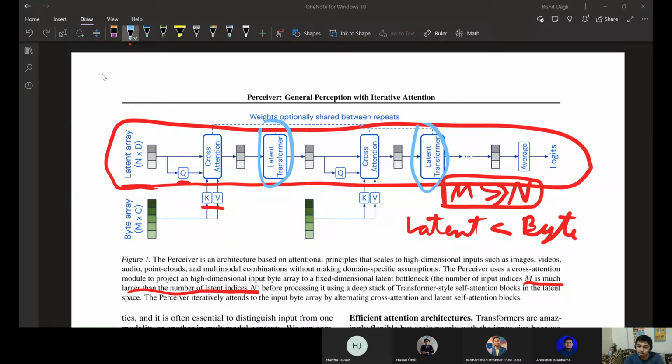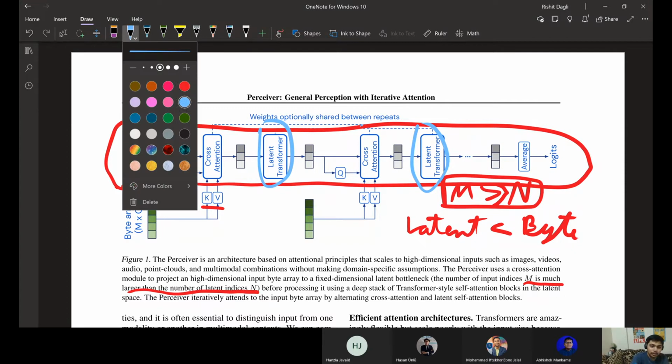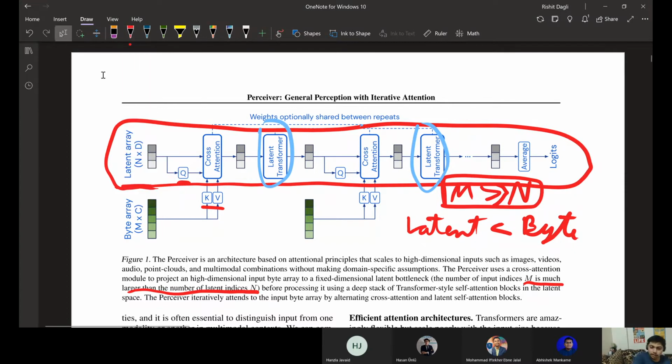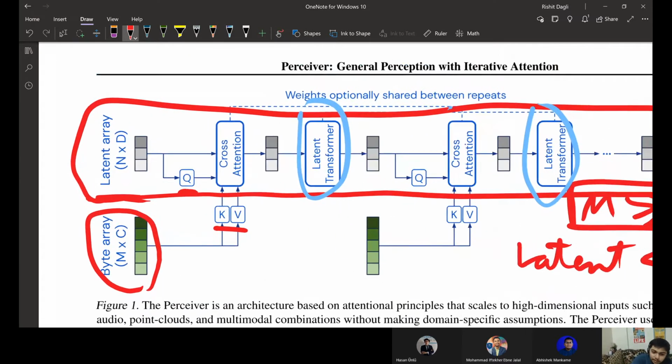So in this paper, they take an image and unroll it into a byte array. You want to take every single image, which is 256 by 256 and so on, and unroll it in this byte array. Still note that M is huge, like the 50,000 scale we talked about. Now, stay with me on this. Our byte array is really huge, in the range of 50K, because this is an image, right? You do a 256 into 256, you get 51,076. I did the calculation earlier. So this is very huge.